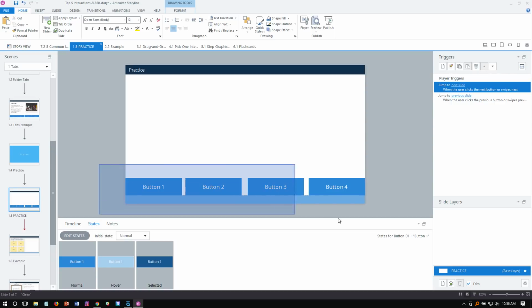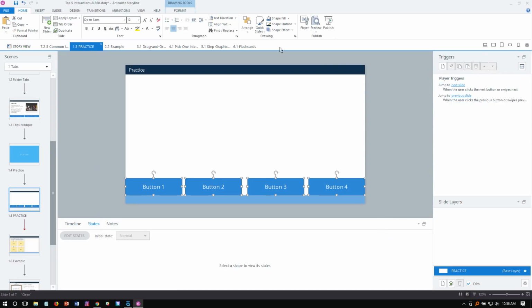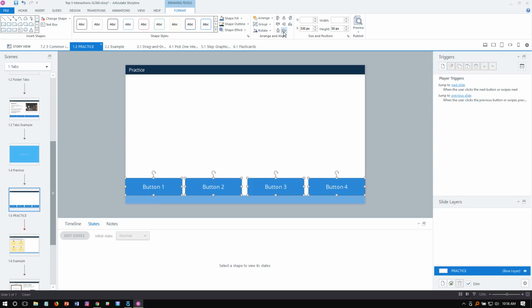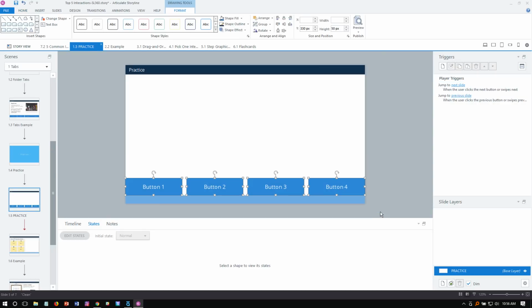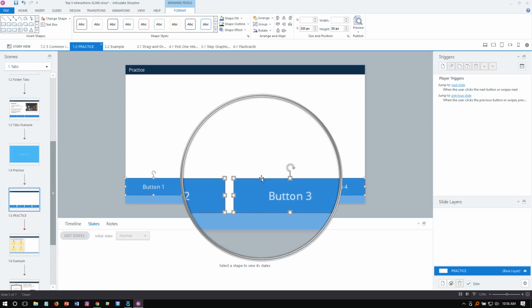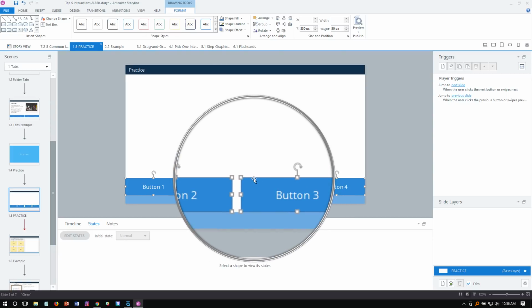And I also just noticed that these are not horizontally spaced. So format and distribute the widths. So what I want to do is I want to select all 4 of these buttons, just drag a selection around them, right click anywhere on the outside of the button. So you see the cursor here on the edge. Don't click on the inside, but you want to click when you get that 4 arrow cursor.